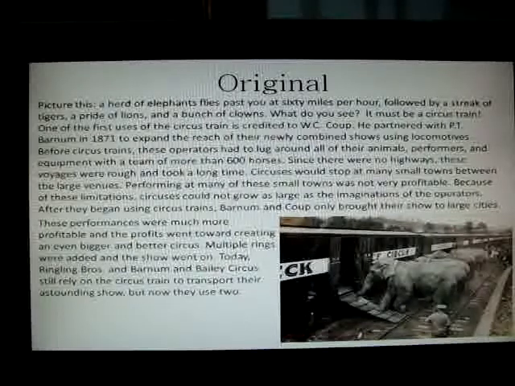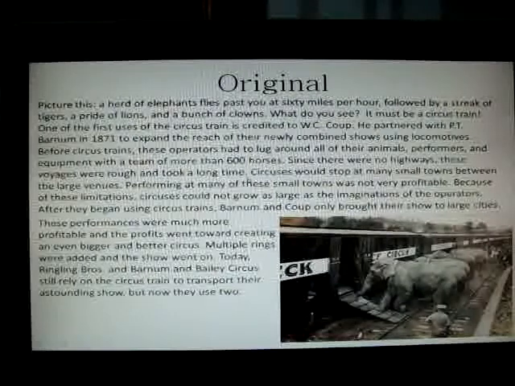First of all, look and see what information seems to be repeated. Oh, circus train. Circus train. To expand the reach using locomotives. Circus trains. Okay, takes us a while to get back to it, but then trains start coming up again. Notice the word trains comes up many times in this piece. I wonder if circus trains are important. Something's important about trains. Okay, so now I ask myself, what is important about trains?